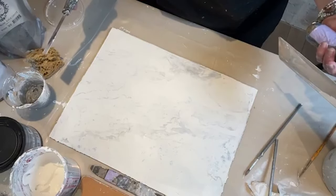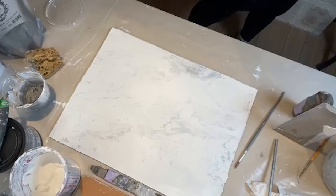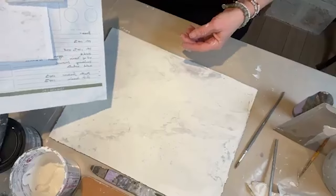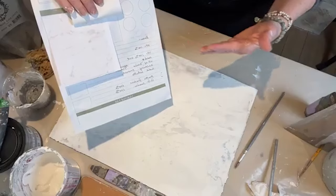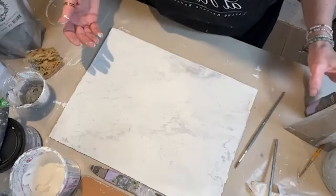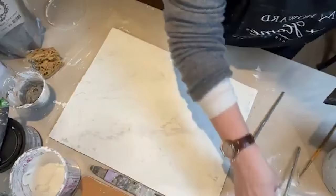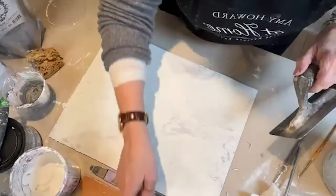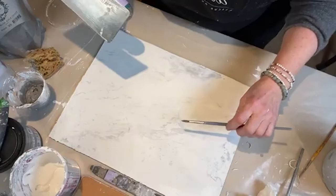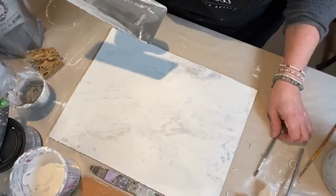I'm pretty happy with this for the Carrera — it's close to what my sample inspiration was looking like. So pretty easy, right? You guys can do this. I am turning and twisting the brush in a motion, pushing it as I go. We're not going to burnish this for the countertop because we're doing a topcoat next. If you were doing a wall, yes you would burnish — Venetian plaster is known for having a high marble content which when burnished gives you that beautiful shine. You cannot use Venetian plaster outside like some of the other plasters with thicker aggregate.